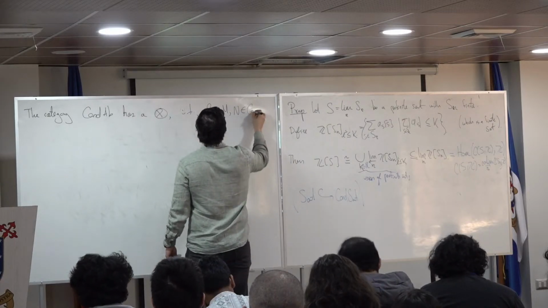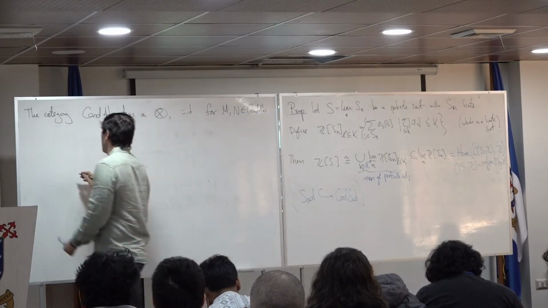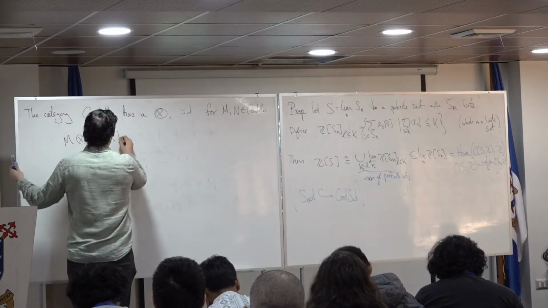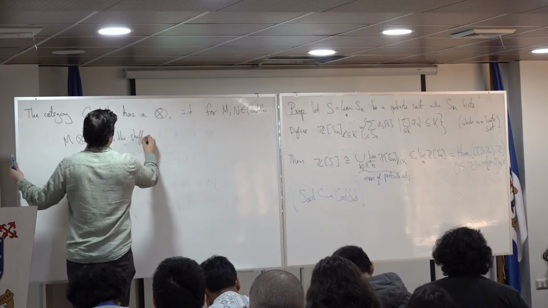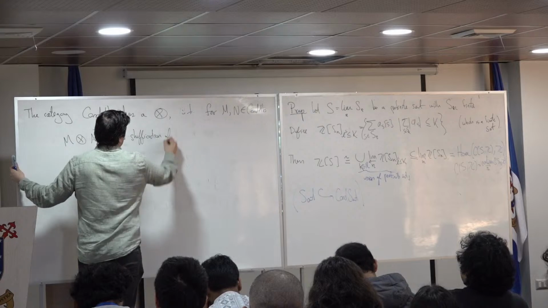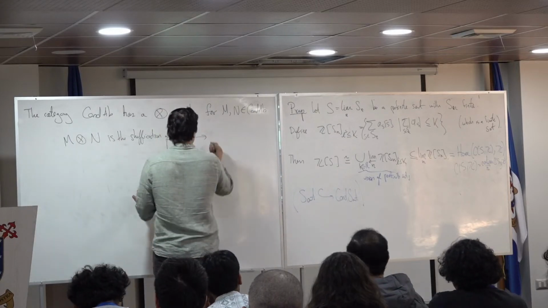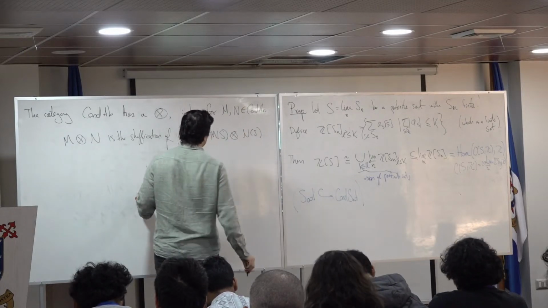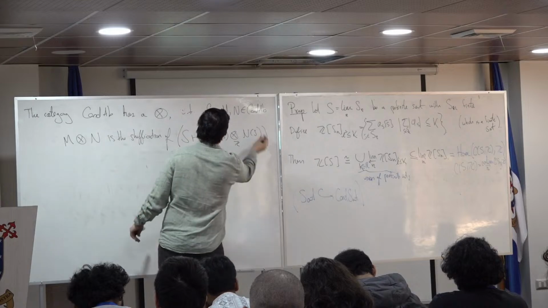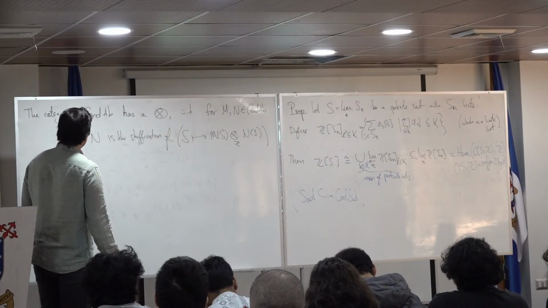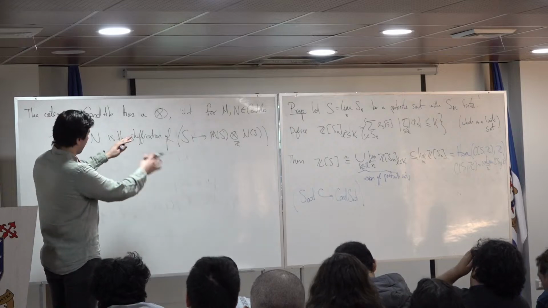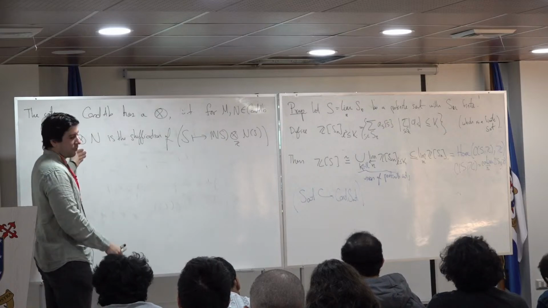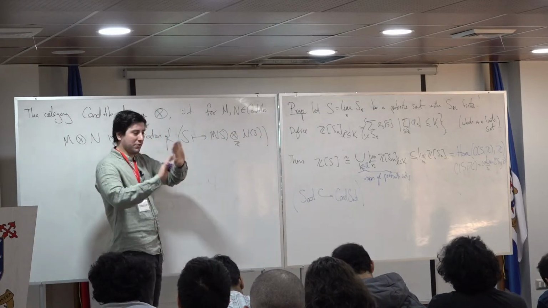For any two condensed abelian groups M and N, the tensor product of them is the sheafification of the functor that sends S to, well, we can take M of S, N of S, and take the tensor product over the integers. I think it doesn't matter if you take it over Z or over something else. So this is something that, again, always holds abstractly whenever you work with a site. The condensed abelian groups on the site have a tensor product, and the tensor product is abstractly just defined in this way. This is nothing special.